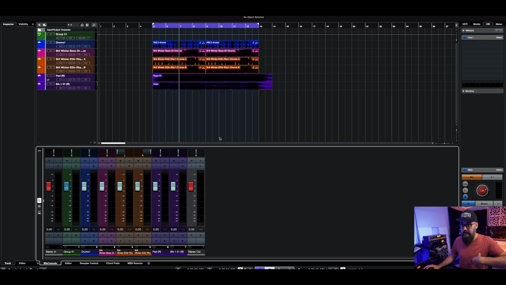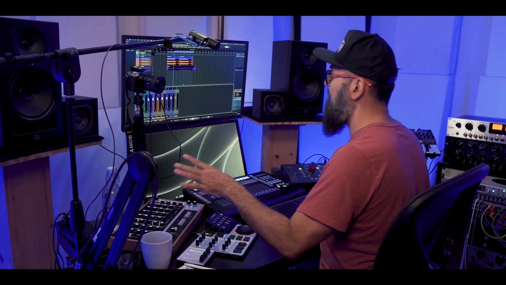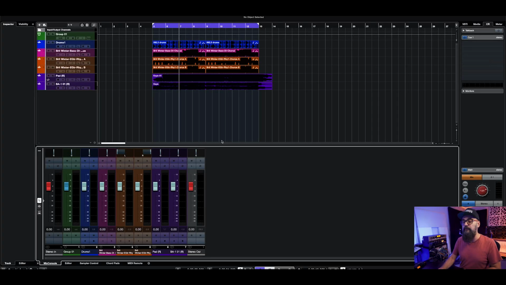And as you can tell, even looking at the WAV files, everything seems to be pretty loud, and that happens a lot with virtual instruments and sound libraries. I don't know why, but they love to push it to the maximum level possible. But the problem that creates for me is this.